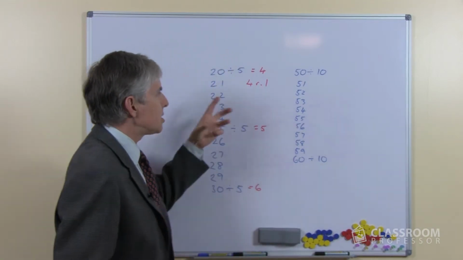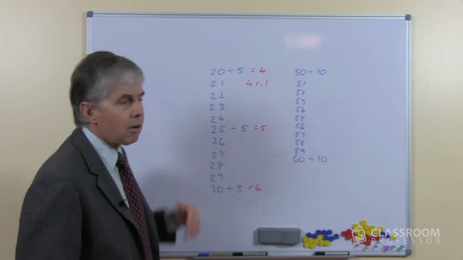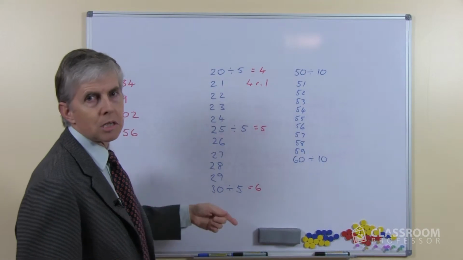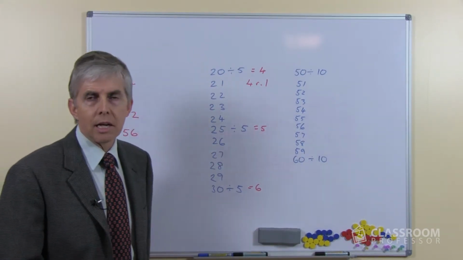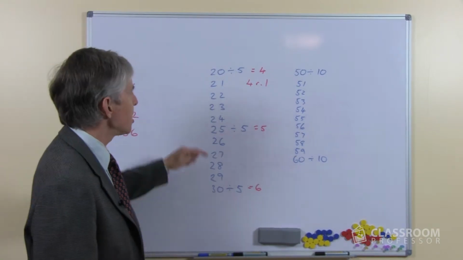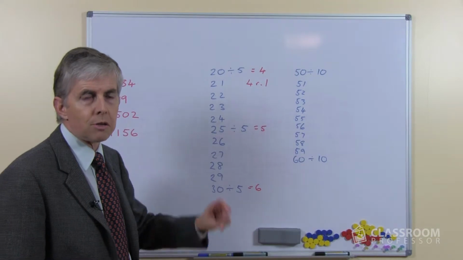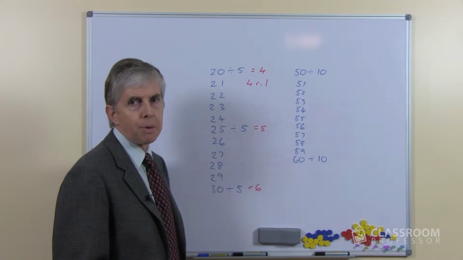But we want our students to see the patterns that are involved here. So this might be a nice exercise for students to do. Record a sequence of numbers like this. Now, I've picked this sequence, as you can see, basically out of the middle of the 5 times number facts, and ask them to record the answers to each one of the numbers divided by 5. They should see there's a pattern there.